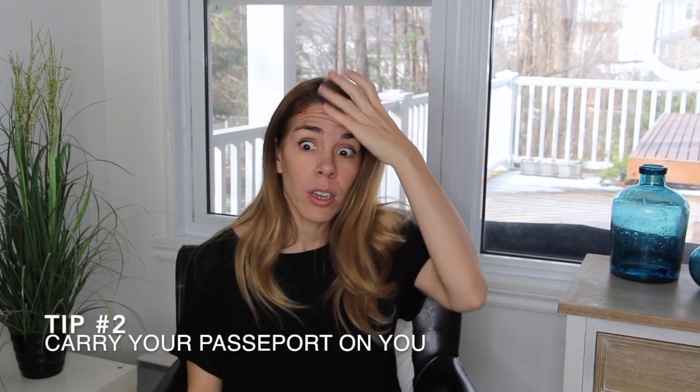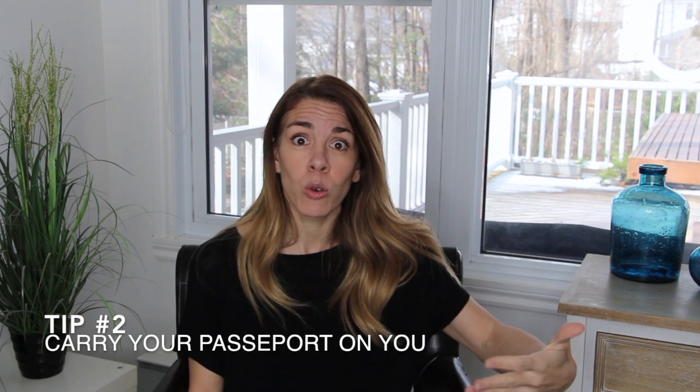The second thing you're gonna need when traveling in China is your passport. Now, your passport is gonna be really important to have on you in China. You're not only gonna need your passport to check into your hotel, you're gonna need passports to either buy or even pick up tickets like train tickets or bus tickets, but you're also gonna need your passport sometimes to visit certain touristic sites like certain museums, even like Disneyland Shanghai, for example. They'll ask you for your passport for you to even get into the park.